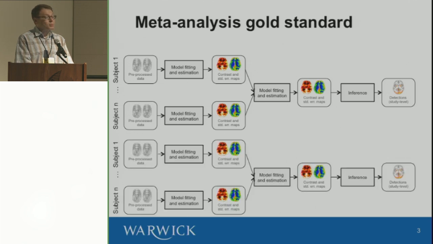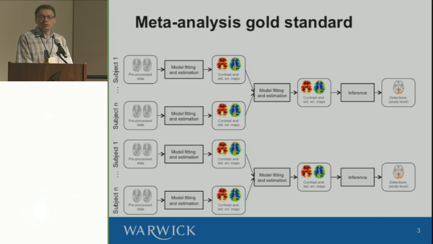Now, what if we have multiple studies? So we have multiple groups of subjects. Normally we would be looking at study 1's result and study 2's result, and everything we've been hearing today has been based on picking out the peaks and then doing some analysis on that. And so you might think that this talk would focus on just how we are going to combine these maps. But of course, that's not the optimal way to combine them.